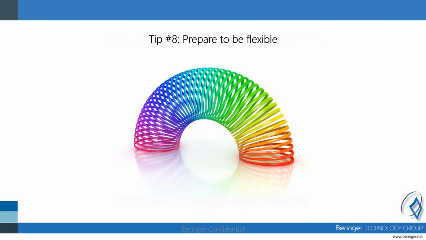Tip number 8, prepare to be flexible. During a software implementation, there are likely to be unexpected challenges as well as opportunities. Assure everyone involved in the project that changes are to be expected and will be managed thoughtfully. Project team meetings should address potential changes, and leadership should be fully informed of possible impacts.